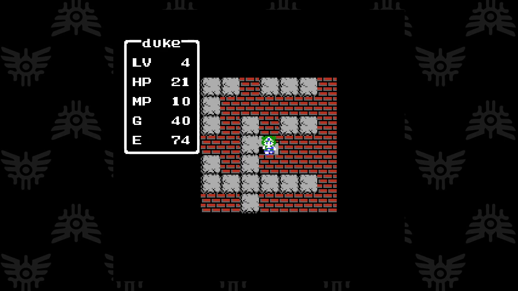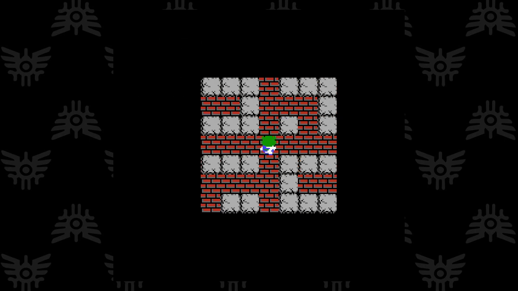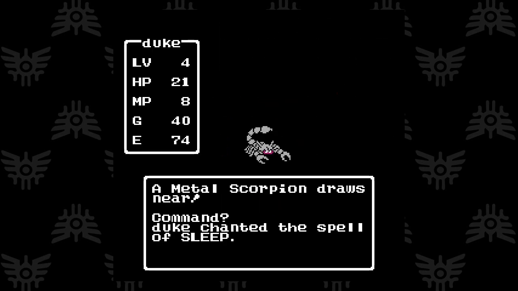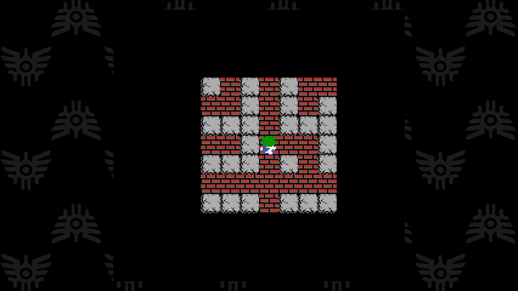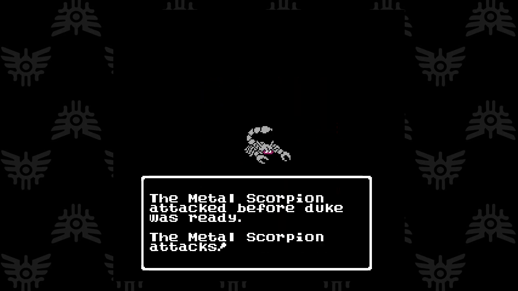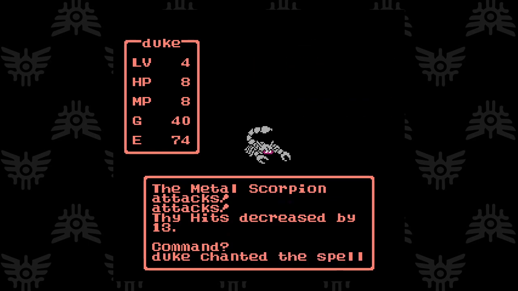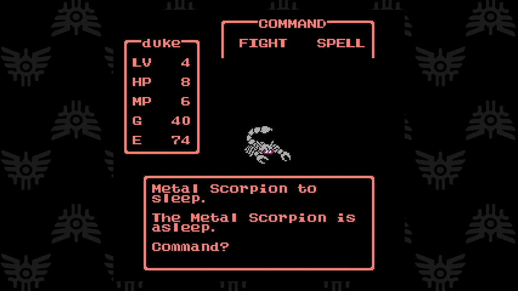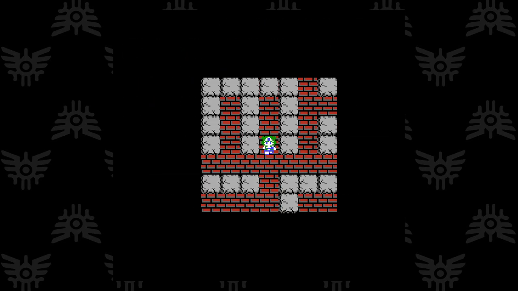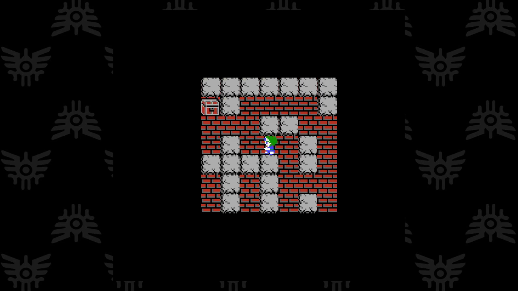Okay, well, there are some chests that are not too far away. You never find a weapon in a chest, but there is one chest in the mountain cave that has a large shield in it. That would be pretty useful, having some early defense. Okay, metal scorpions seem pretty susceptible to sleep, so that's good. Although, running away from all these fights does burn through my MP pretty fast.